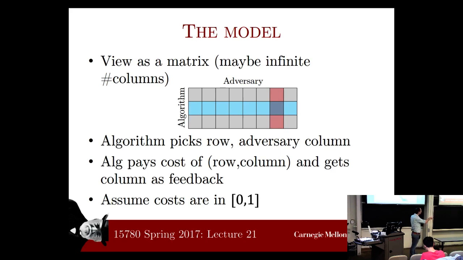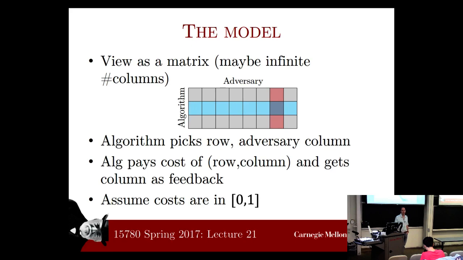But we also see the payoffs on the entire column. So we see how well every other strategy would have done if we had taken that strategy. Okay, is that clear? You can think of the matrix as showing payoffs, and the adversary decides on every day what's going to be the payoff or the loss or the cost of every possible strategy I could have taken. Then I find out the cost of my strategy, my action, but I also find out the cost of every possible action that I could have taken. Okay, and we're going to assume that the cost, yeah, Alex?